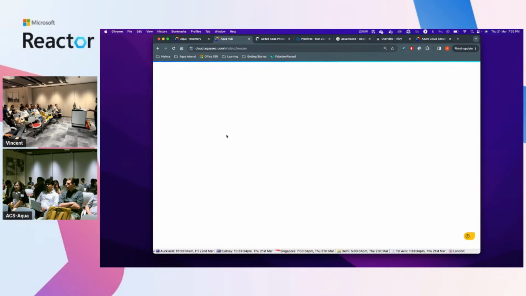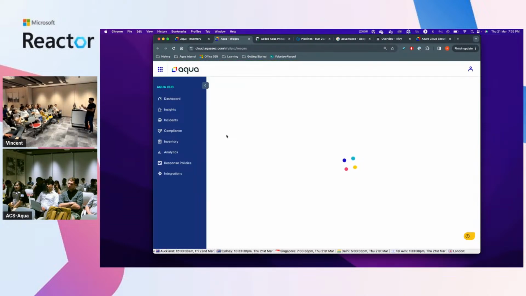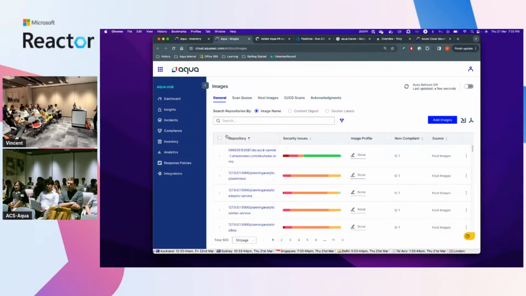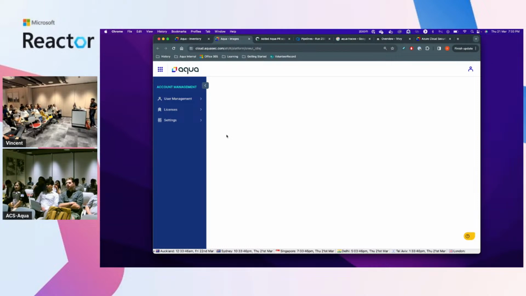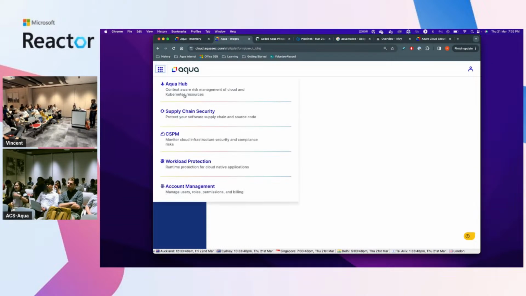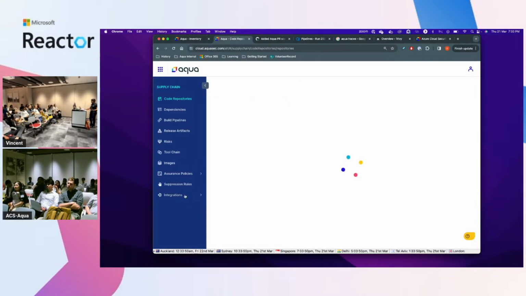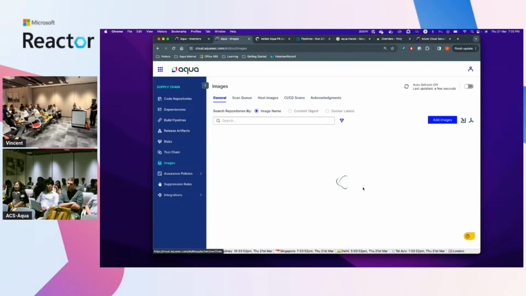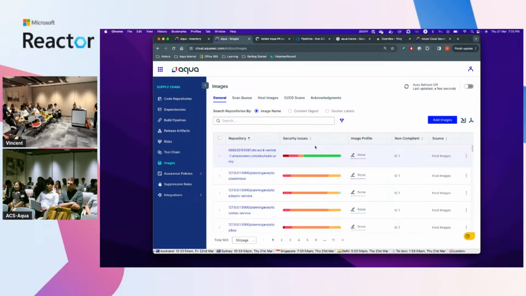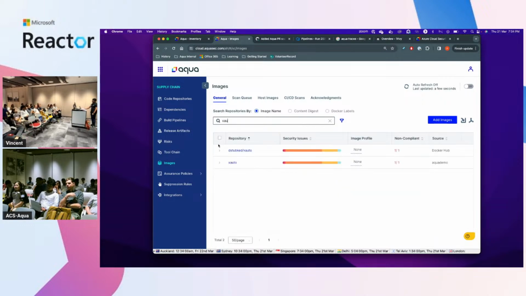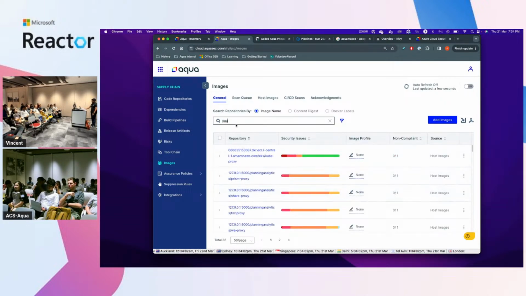Also, you will sometimes add images directly into the registry, or maybe some admin chose to just do a Docker pull and Docker push into your ACR, and then it's there. So you need to be able to detect that and scan those images. Let me go here and look at the images. Here I have images, and I'm going to filter to a particular image, which is that.